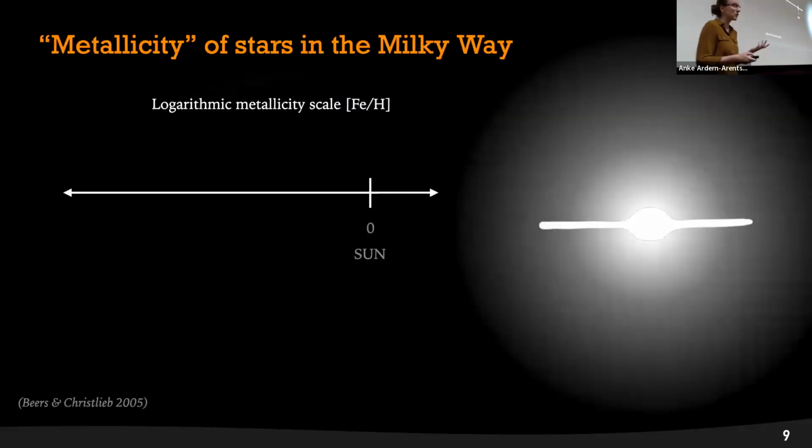So throughout the talk, I'll use the concept of metallicity, which is how many metals a star has, or how many heavier elements a star has. So we're using it on a logarithmic scale where the sun is at 0. And we use iron as a tracer element that's kind of representative for all metals, partly because it gets kind of linearly created over time, and partly because it has lots of spectral lines that you can measure. So it's relatively easy to determine.